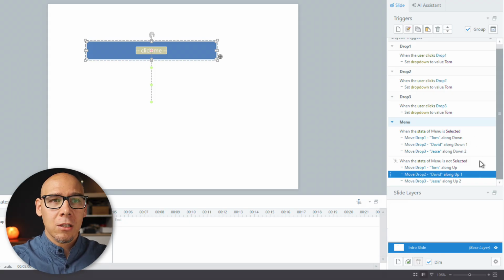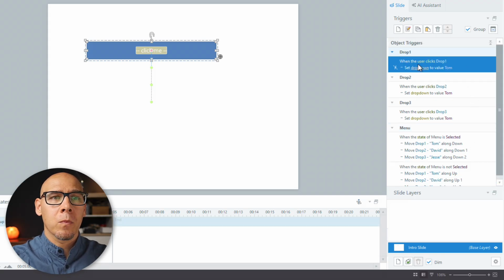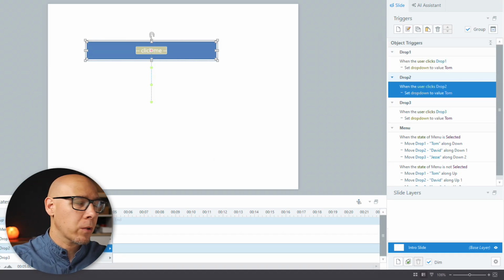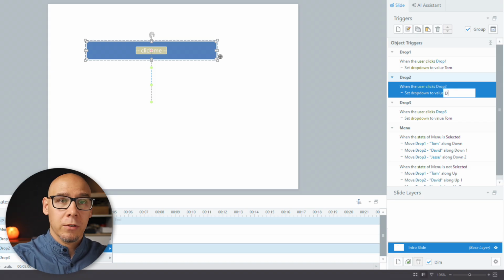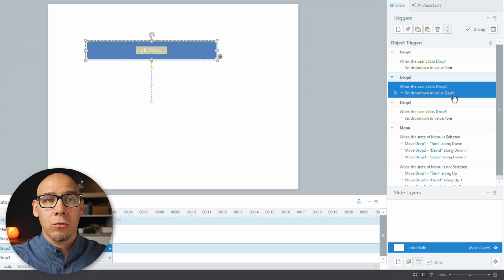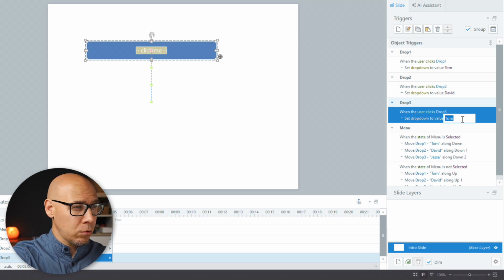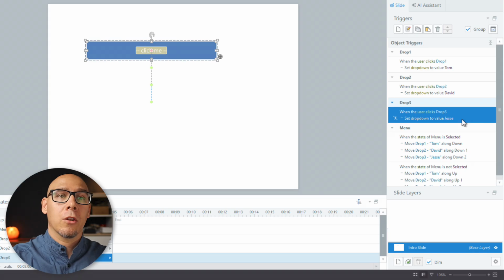So selected, not selected, and what we have here, all 3 changed to Tom, but the second one was David. So we're gonna say, change the value of drop down to David, and change the value of drop down to what we have, Jesse, if you click the third one, right?